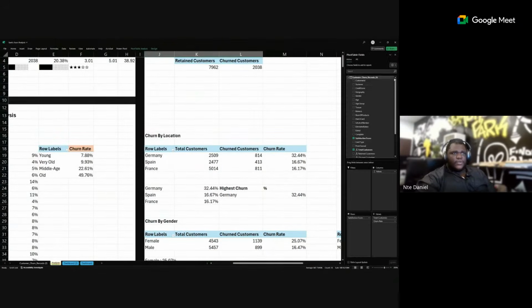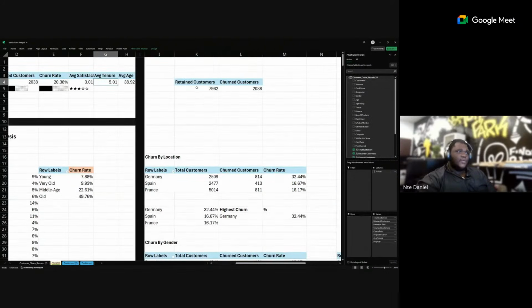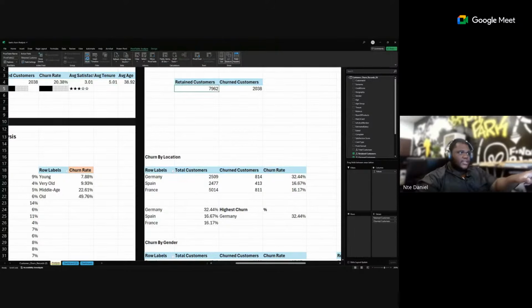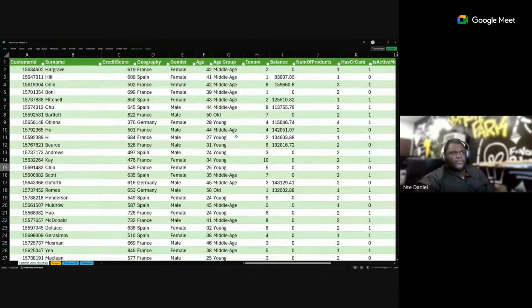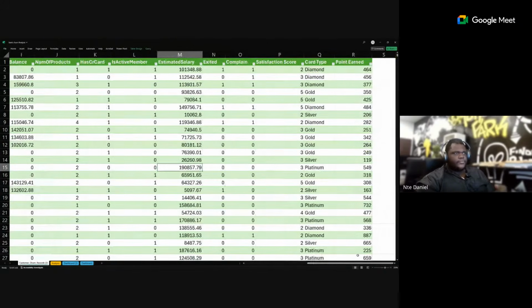It's very simple. I'll quickly come here, right? I can come to any pivot table I want. I'll go to the pivot table, analyze, and you see insert slicers. So what am I going to insert? We're going to insert the complaint. All right, so before anything, let me quickly come here and let me add this complaint column.